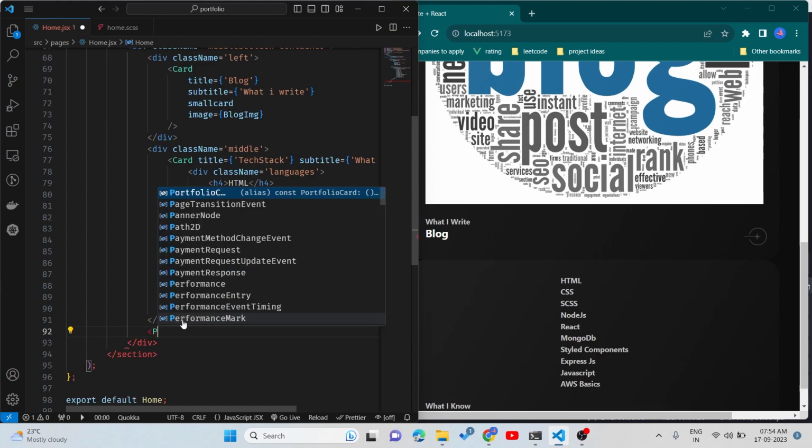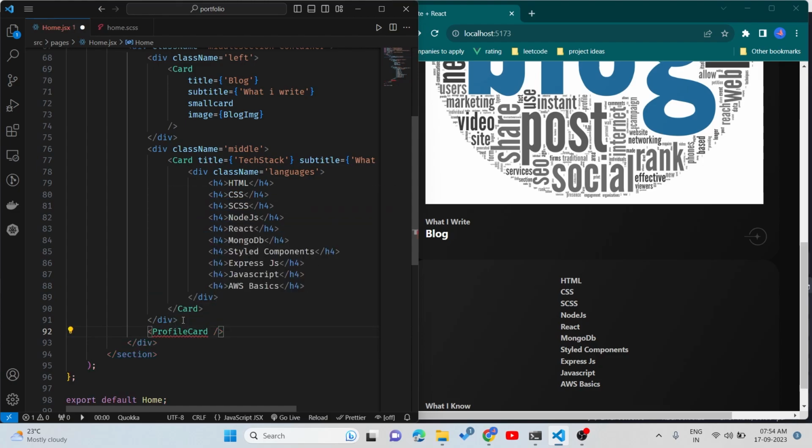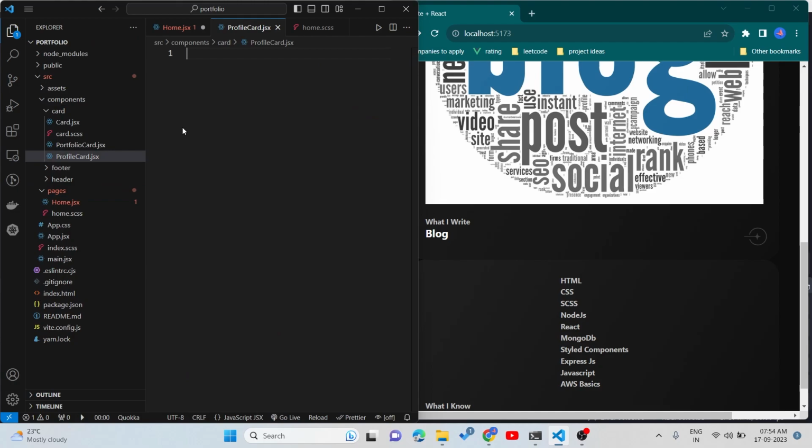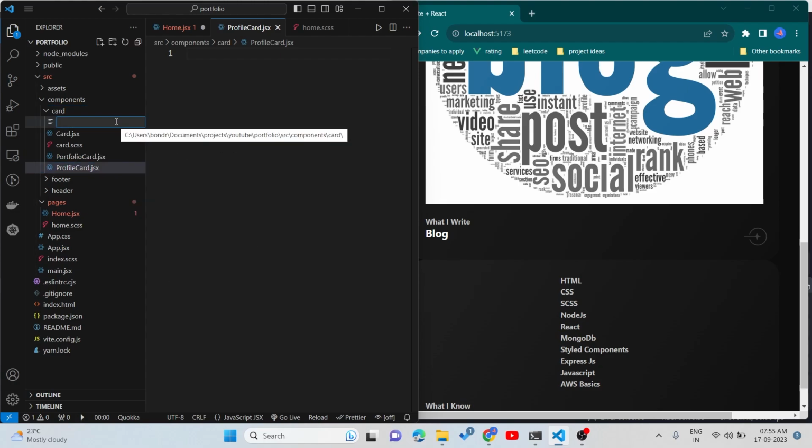Now the last one is the profile card. We don't have it yet, so let's create it. Inside the card component, create a profile card component. Now create a profile card.scss file as well.